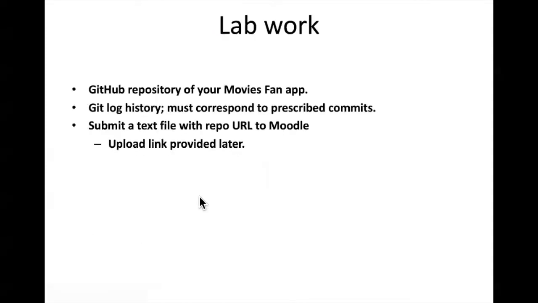Now, just before I move on to the main assignment, so as I said, you'll be submitting a GitHub repo. And as I've probably mentioned a couple of times already, it's really important that your repo will have all of the Git commits that were prescribed in the labs themselves. Essentially, what you'll be submitting to me is just a simple text file containing the URL of the repo. And you'll be doing that to Moodle, but I'll provide those details when it gets closer to the deadline date.